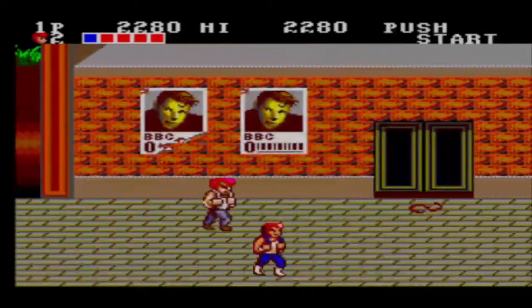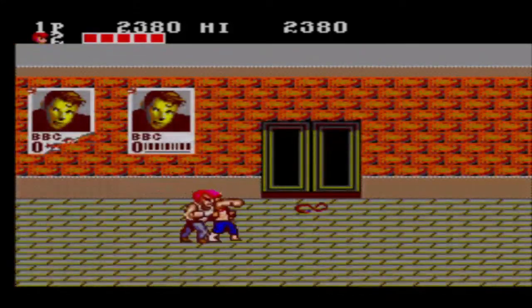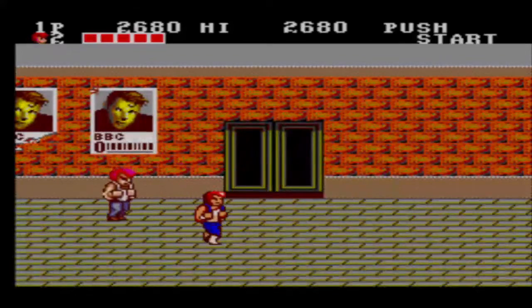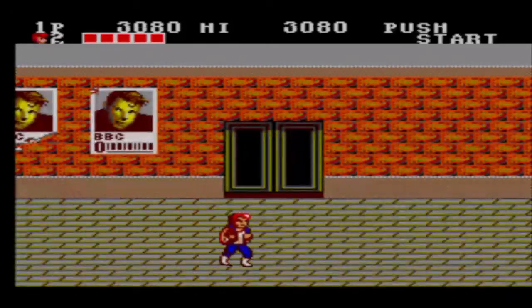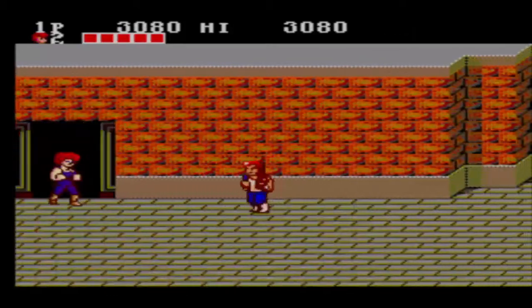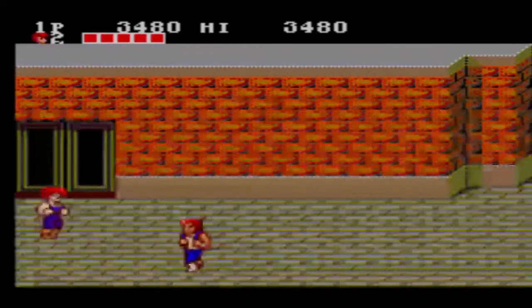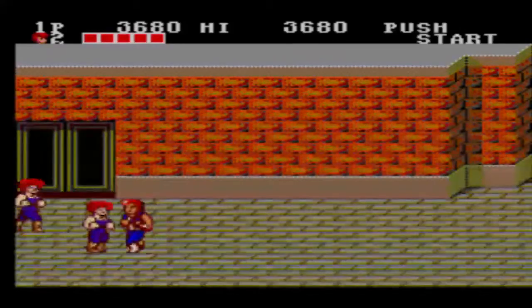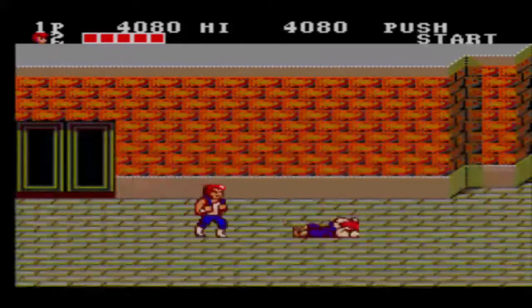Who's that? Mark Wahlberg on the wall? Mark Wahlberg? Phil. Man. They get knocked down before it. The head detection's a little bit off. Come on, Linda. With your wig. Look at that. And I hit her right there. Look. See? Yeah, I'm not too thrilled with the head detection in this game.